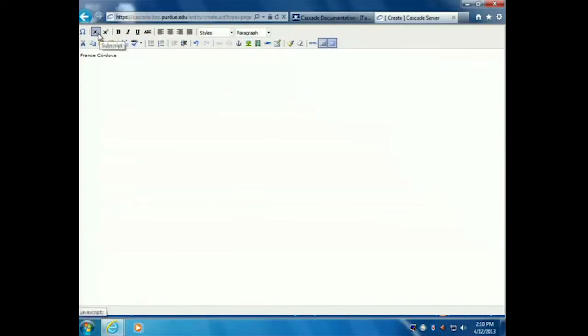The next two are Superscript and Subscript. Now, I usually tell my users that there's really no need to use these on an HTML page. You may find for math, for instance, you might be using these for other formulas. The only thing I can think of using these for is if I had a date, such as March 3rd, 2013, and I wanted the RD to be on a half line above. I can select the RD and then use the superscript and have it on a half line above. So now it looks like a nice English book formatted date, I suppose. This isn't really necessary, but you can use it if you want to.